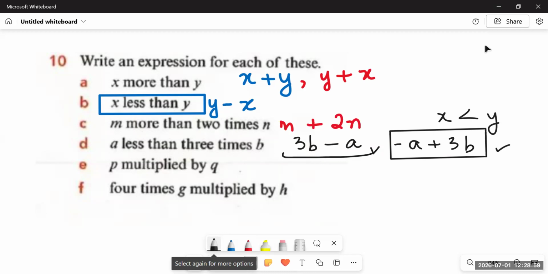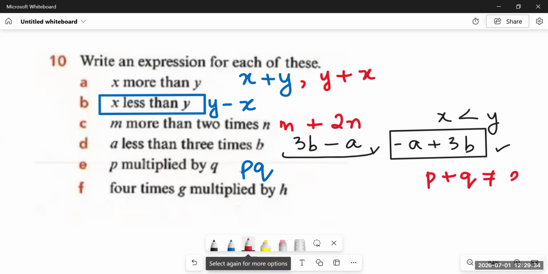Times means multiply. Okay. Then p multiplied by q. When we multiply two numbers, we write it as 3 multiplied by 4. When we multiply two variables, we write them down together. It will be pq. We don't need to write it like p multiplied by q, because when we write down a variable with a number, we will not write a multiplication sign. Similarly, if we are writing two variables together, we don't need to write down any multiplication sign in between them. If it's addition, then we are supposed to write p plus q. We cannot write p plus q as pq. They are not equal. P multiplied by q is equal to pq. You have to learn all these rules of algebra.